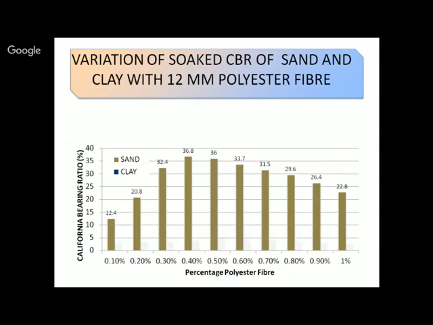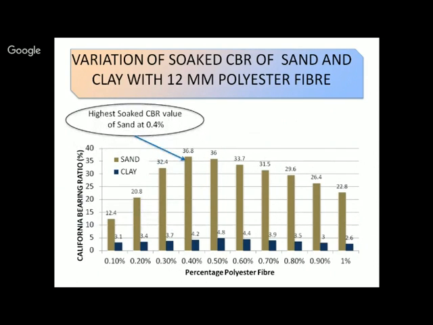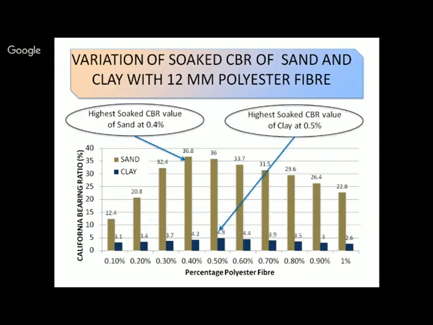So now, as we can see, by adding only 0.1% fiber, we have 12.4% CBR, but on adding 0.4% fiber, the CBR increased to 36.8, nearly around 3 times in sand. But the increase in clay is not as much as in sand. The reason could be the frictional resistance developed by sand from interlocking of granular particles. The particles of clay are very small, less than 2 micron, and also, due to plasticity, the clay is very weak in CBR. But in sand, due to proper interlocking, high tensile strength was developed with fibers.